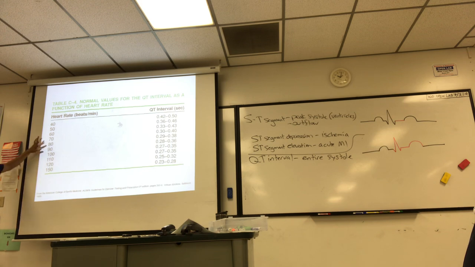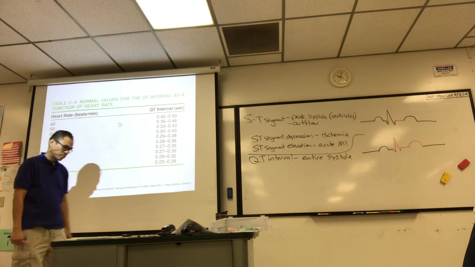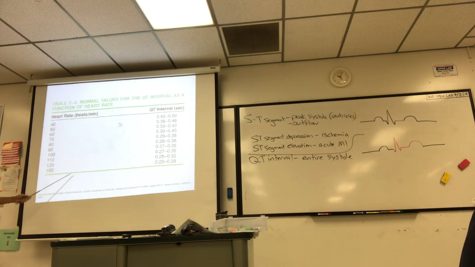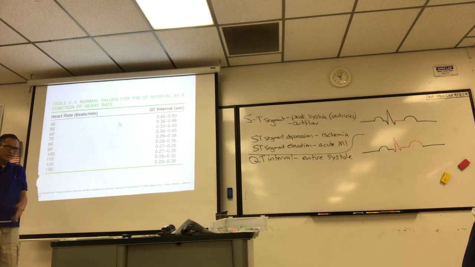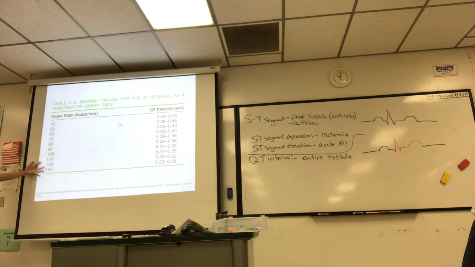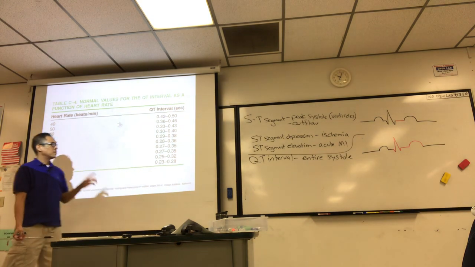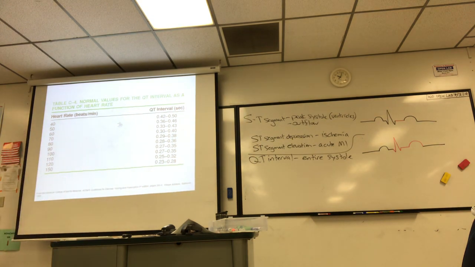Okay. Here, if resting heart rate is around here, elevated heart rate should be up here. Now look at the QT interval. Is it getting longer or shorter in time? As heart rate goes up, shorter. As heart rate goes up, there's an inverse relationship. It goes down. Does that make sense? It should. It's like, okay, if I'm beating faster, shouldn't the whole thing be shorter? What this tells us is the ventricles are beating faster and harder during exercise, which is the case, right? Because don't you have to pump more blood to meet the metabolic demands of exercise?